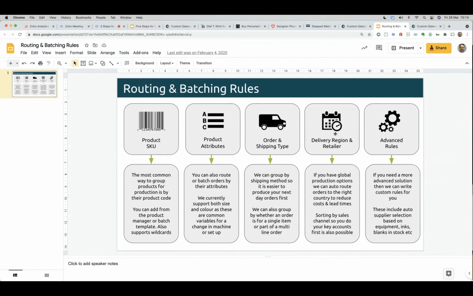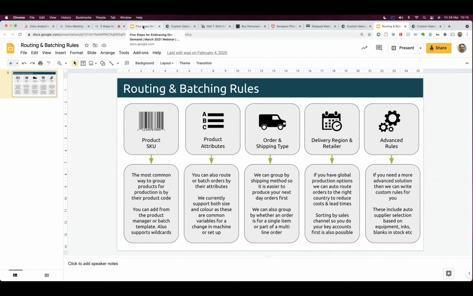And routing gives you the ability to be more sustainable and also take on a wider range of fashion-based products. So we're even finding existing manufacturers with Kornit machines are using routing and batching, not just for capacity, because they want to try a different product type where they don't have the technology in-house.